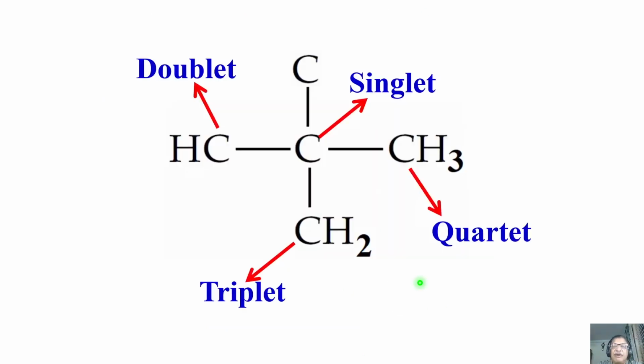Now take a simple hypothetical example of a molecule. Let us say I have a molecule like this. It is a hypothetical molecule. Don't go by the practicality of these things. Whether that type of molecule exists or not, I don't know. I'm just taking it for discussion purposes. If I have a hypothetical molecule like this, in the carbon 13 spectrum, I get a quartet for this, a triplet for this, a doublet for this, and a singlet for this. Of course, depending upon the substitution here, we get a particular pattern. You understand, the carbon 13 spectrum cannot have any other pattern apart from this. I am only considering directly bonded proton coupling. That's all. These are the only 4 patterns you can think of.